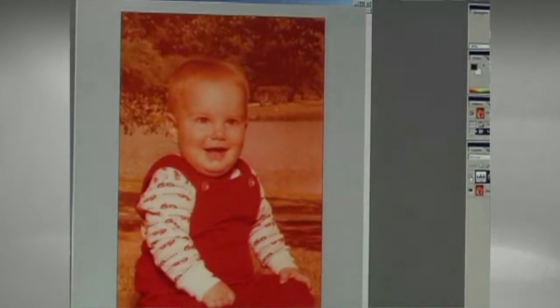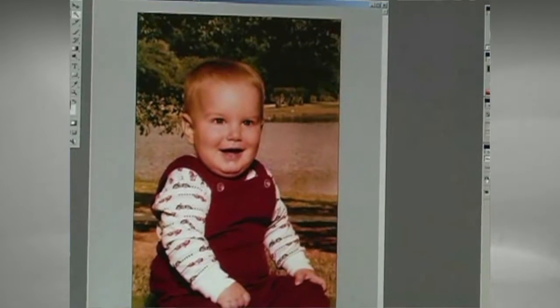I'm with Agile Photography. Today I'm going to show you a technique for bringing in a picture that's seriously yellowed over time and how to quickly bring it back to life for use in your video montage.